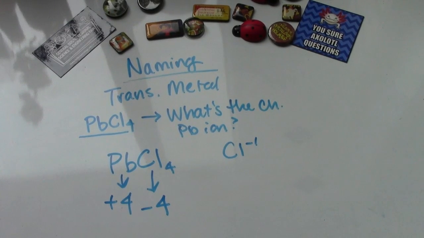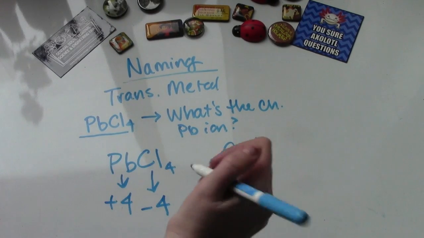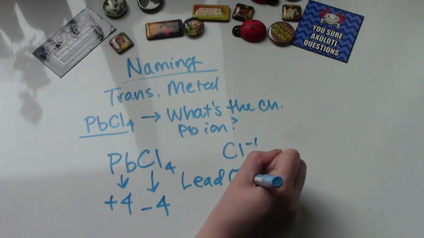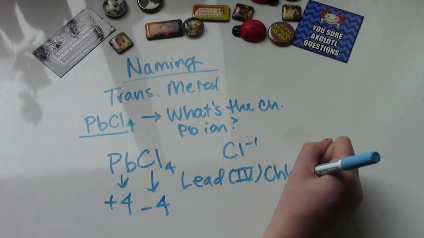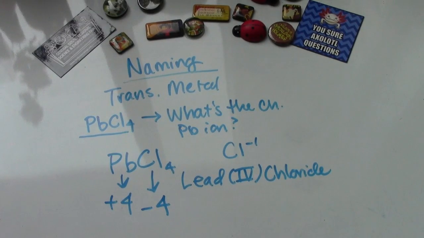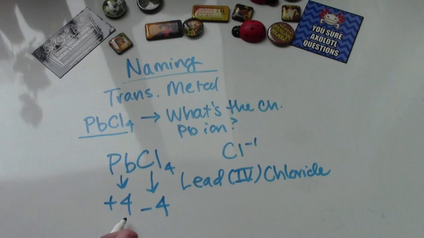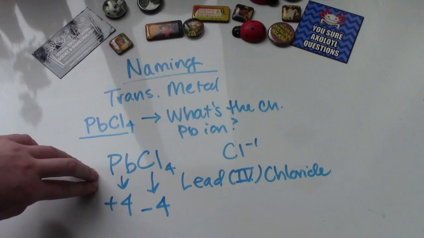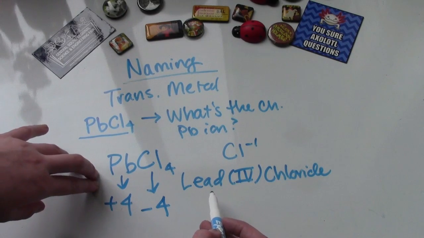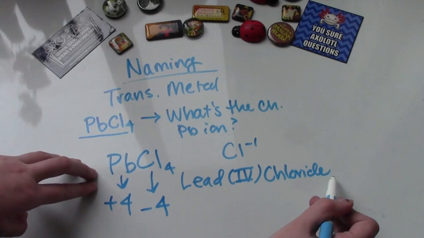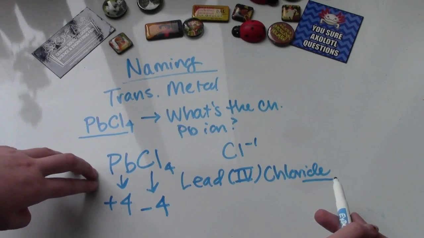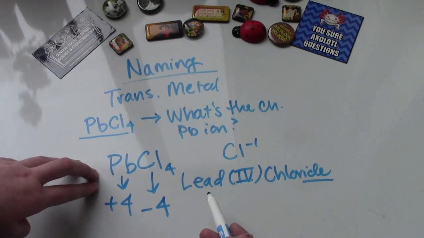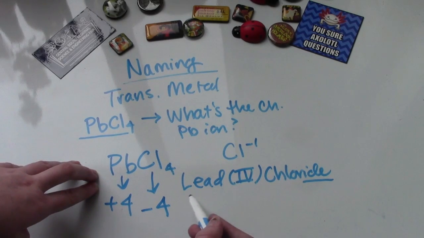This is important. So we could write it longhand as lead(IV) chloride. You see that? Awesome. And you will just put the value of the charge on the transition metal, or whatever metal, in Roman numerals in parentheses after its name. Chloride has an "ide" at the end because it is an anion, so it's going to have that "ide" suffix. Lead doesn't, because that's not what is going to happen to the lead. It's just going to stay nice and happy.